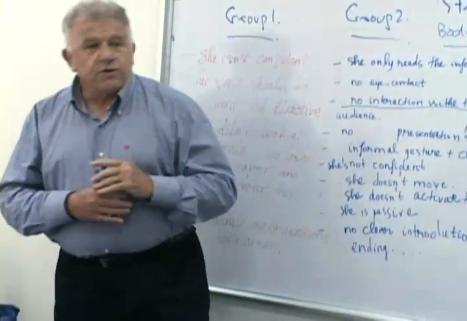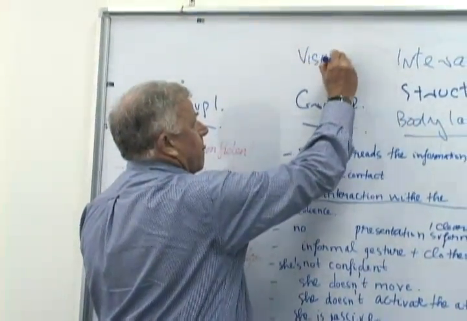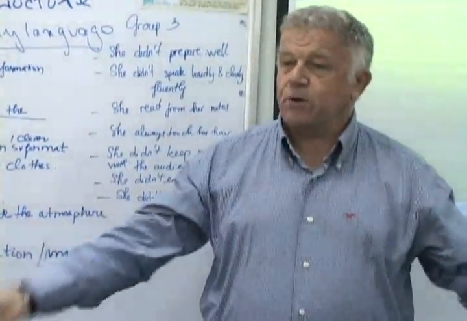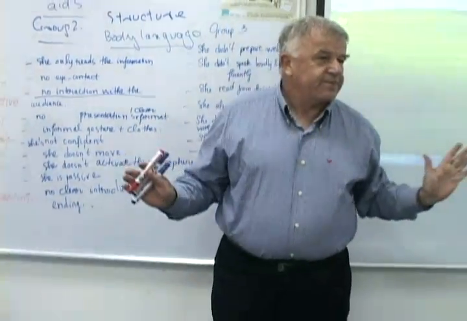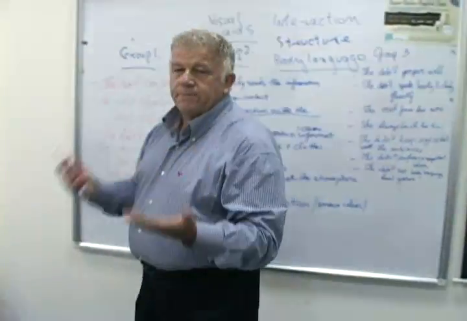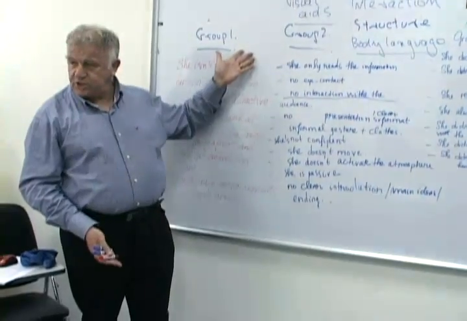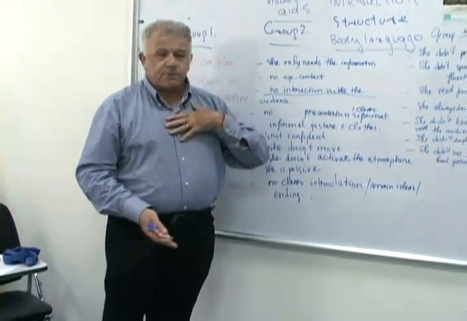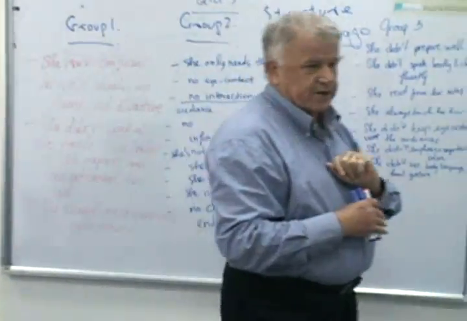So our 3 speakers this morning showed us how to have good body language. And the last one is visual aids. We use what we're talking about. So you must have visual aids. The young woman had none. She just spoke. There was nothing behind her. There was no PowerPoint. There was no board. So you cannot give a good presentation without some help. And everybody here wrote a nice presentation, and that was a help to the audience to read what everybody's saying. So that's my summary of what information you've given us today. We need good body language, visual aids.